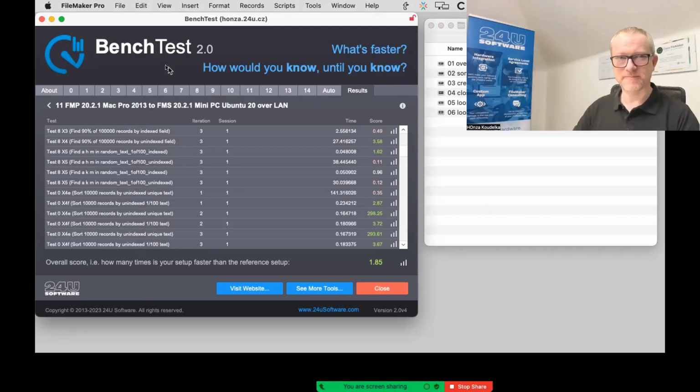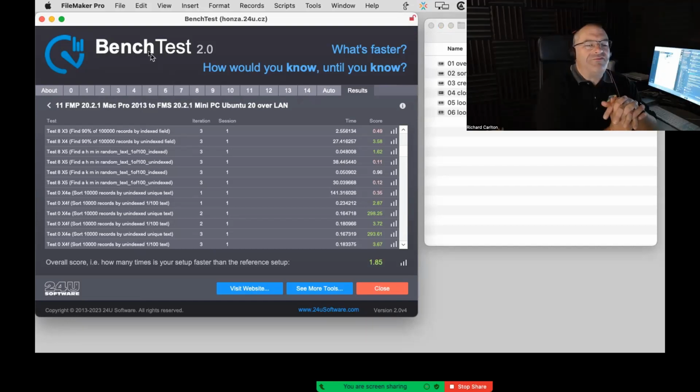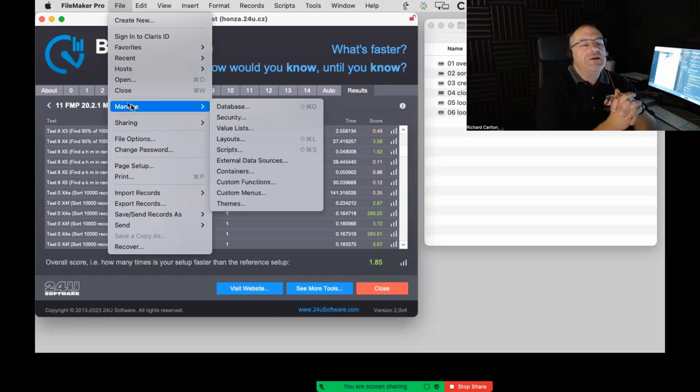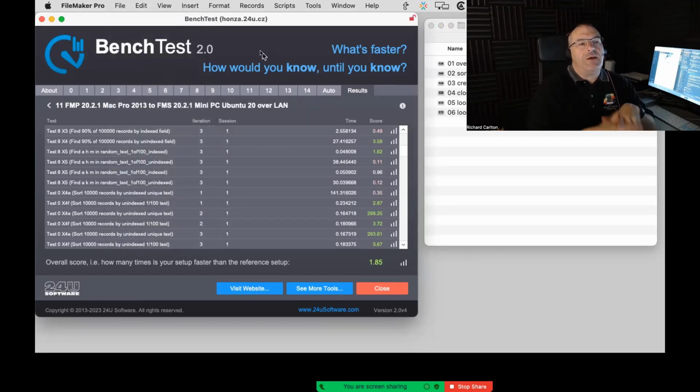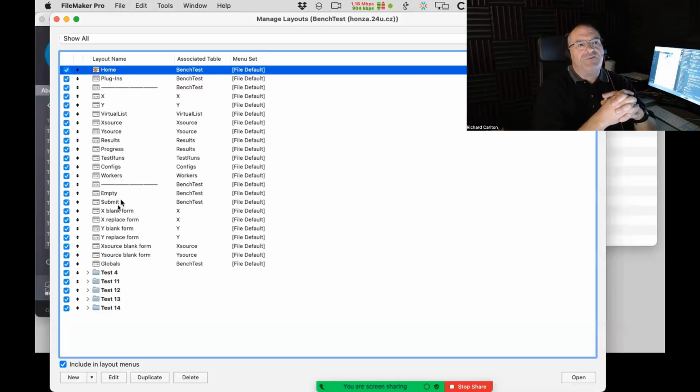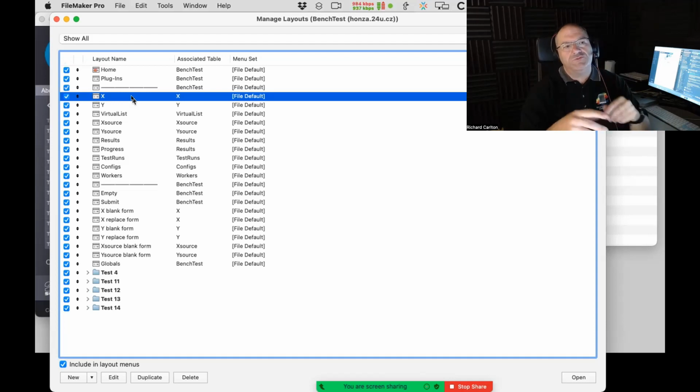Go ahead. So you have a million records, you do a find, and you get a found set of 100 records. That's pretty quick. Then the next step is to constrain the found set using a greater than or less than comparison operator. Normally we do equal searches, but this is a greater than or less than.